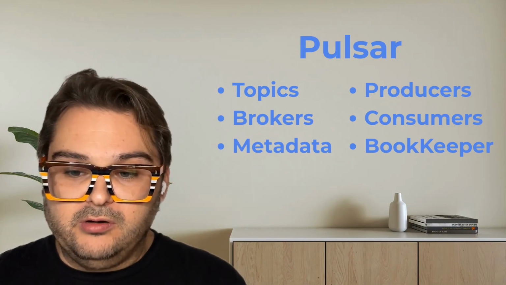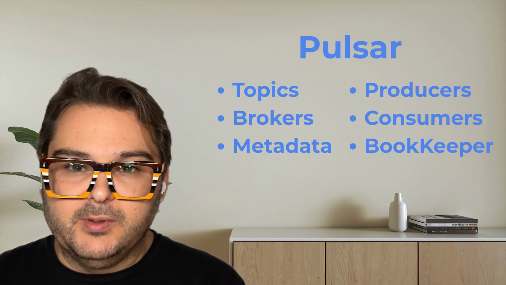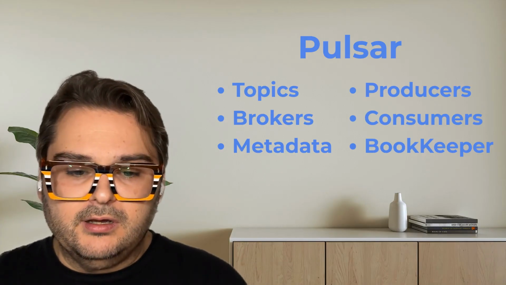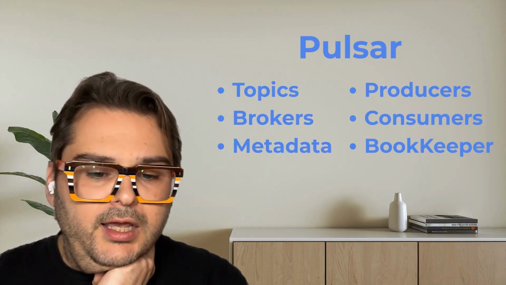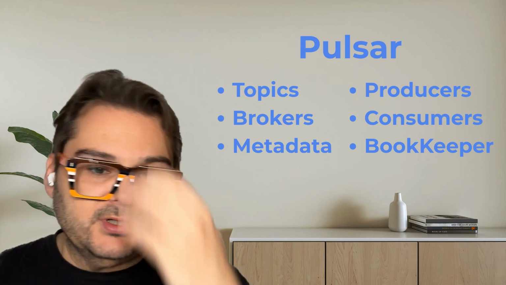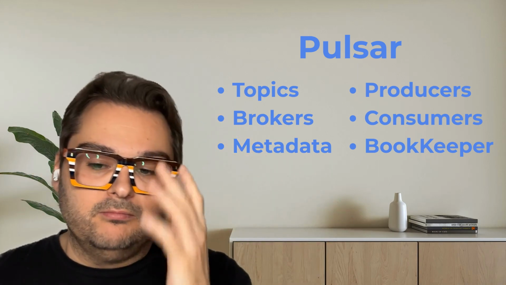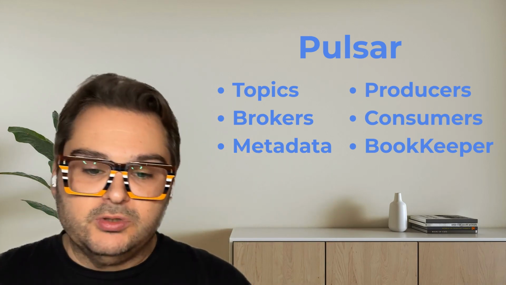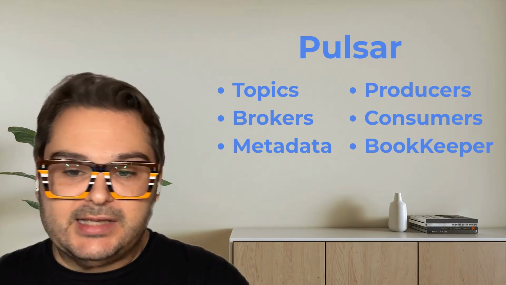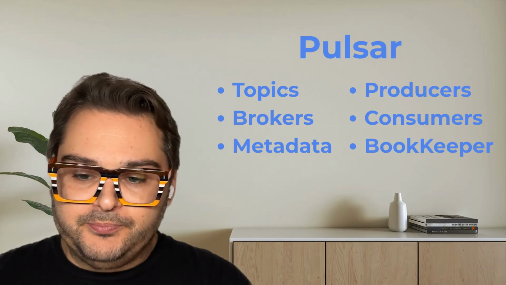I could make a lot of videos for the next 2 months on all of the components of Pulsar, and I just decided to pick a couple of the big ones that I think are really important to understand. The first one that's obvious is topics. You create a topic, you publish your topic, you subscribe to a topic, and that's how the queues get generated.